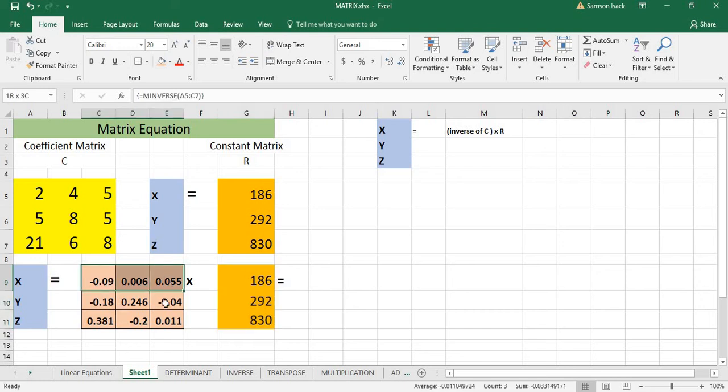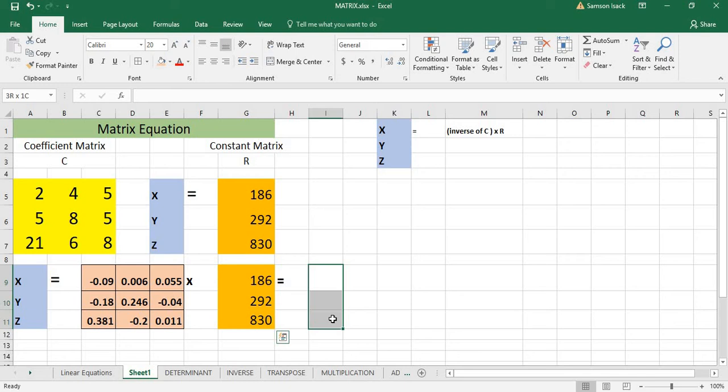The number of columns in the first matrix must be equal to the number of rows in the second matrix, only then can you do a multiplication. Is it correct? Yes. The number of columns is 3 and the number of rows is 3, so we can multiply this. So what is the resultant matrix? It will be 3 rows and 1 column.